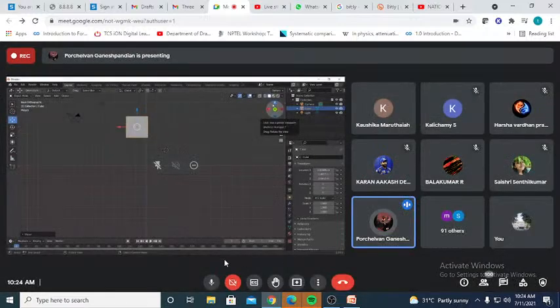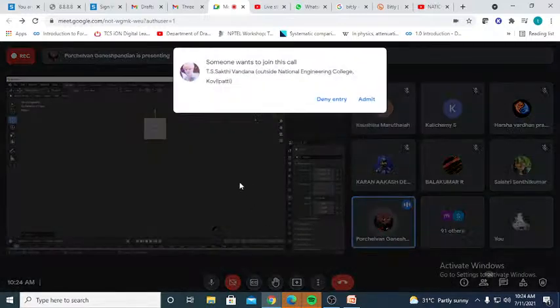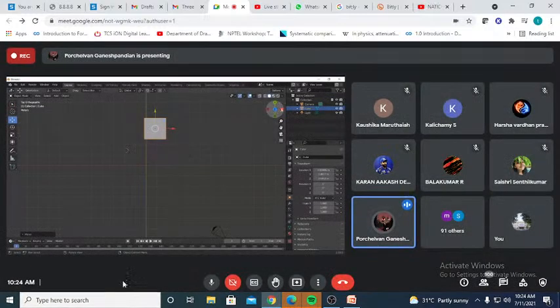And Z, when I click over here, it just clicks up here. Now suppose I want to go to the other side of X. Instead of clicking over here, we have this thing called X dash or minus X, whatever you call it. It just simply goes to the back side. Now if I want to go to the front side, again, I click on X and it comes back.